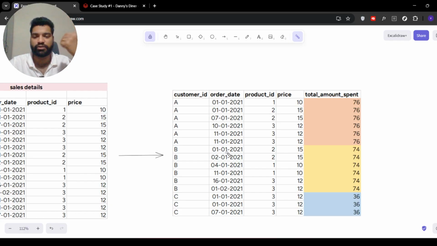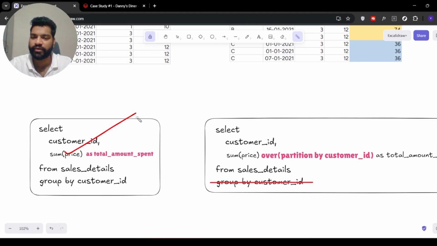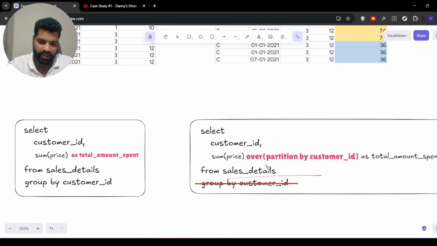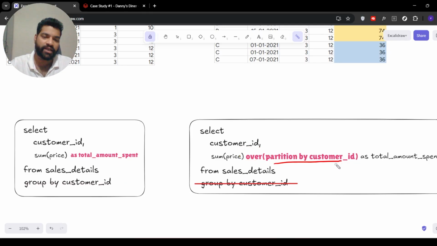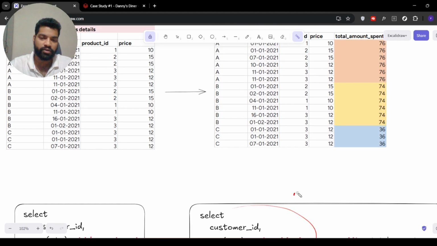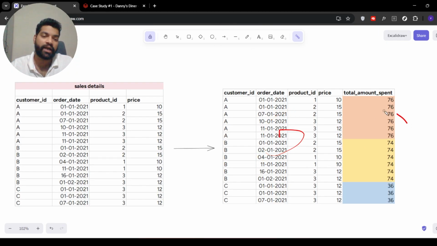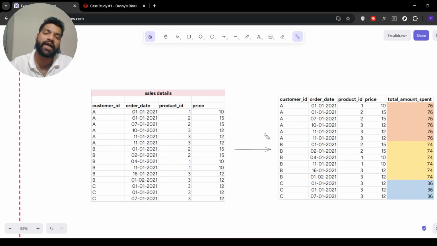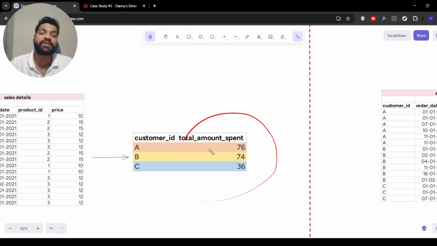Now, how do you do this in SQL? See, this is the code for group by. Simply remove this group by customer ID and then add an OVER clause and PARTITION BY customer ID. Instead of doing group by, we are performing partition by and we are wrapping it in an OVER clause. Once you run this code, you get this result. Now we have both the initial table and the aggregated result. So basically aggregations within window functions compensate for the limitations in group by. When you want aggregated results at row level, this is where you use window functions. And when you want only aggregated results, that's when you use group by.